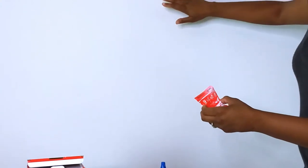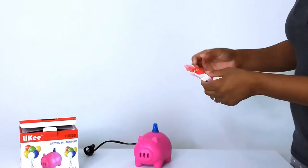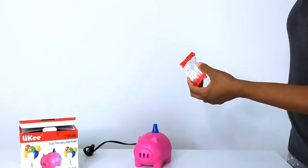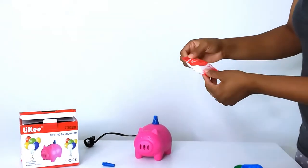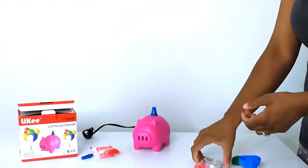A lot of people don't want to pay for helium balloons because it's expensive. You can take this balloon glue and stick balloons up to your ceiling to make them look like floating helium balloons. This is great because the other balloon pumps I've had didn't come with any accessories at all.